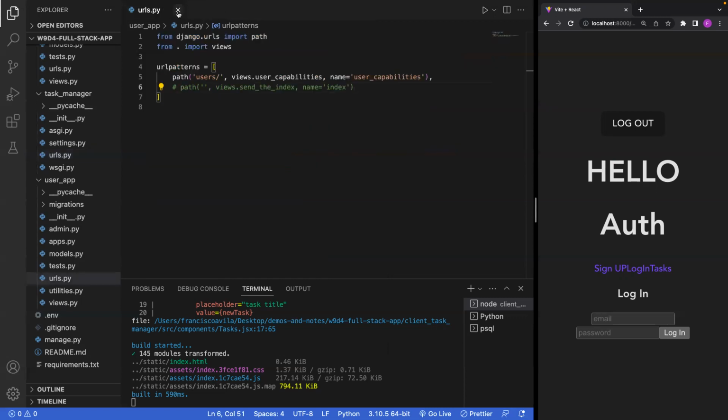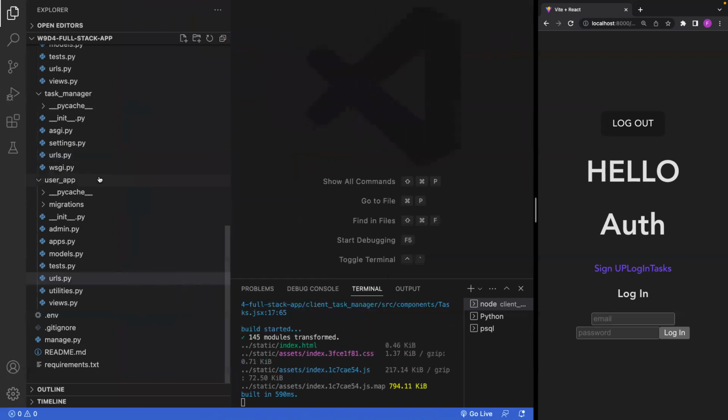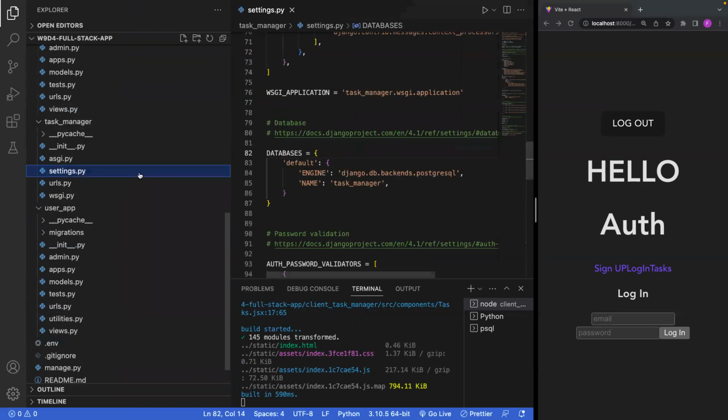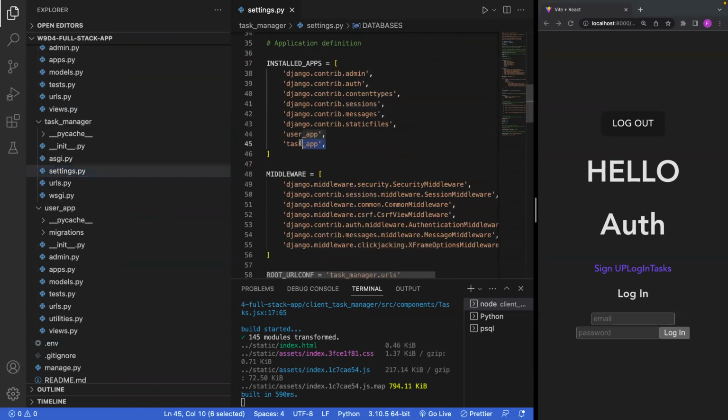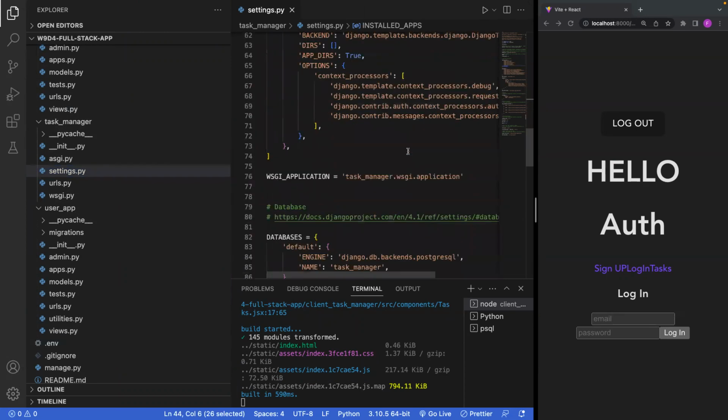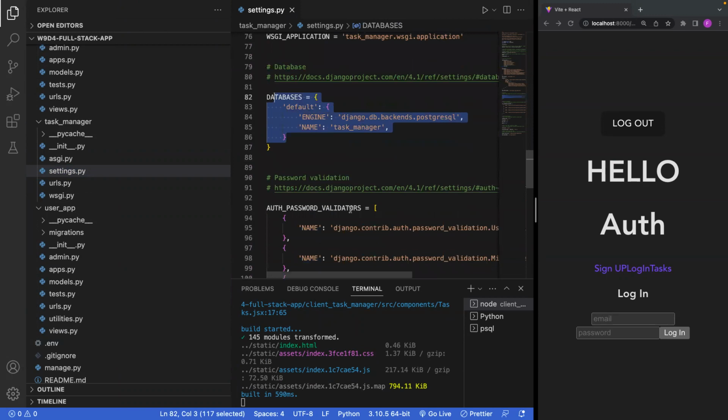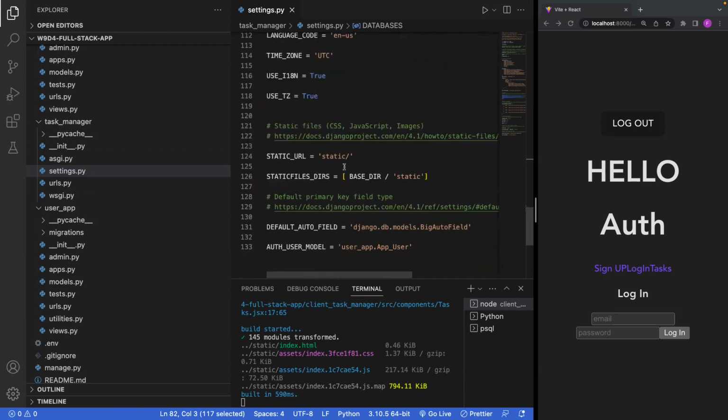Okay, so now let me go real quick. So we have our project. Our project handles everything that's common to all of our applications. It has our secret key, has both applications that we'll be utilizing, and specifies the database that will be utilized by both applications or any apps living within this project. We have the base directory where we'll be reading our React project. And then we have to specify where I'm telling my project to use the auth user model. So that takes care of our settings.